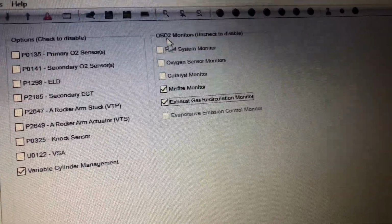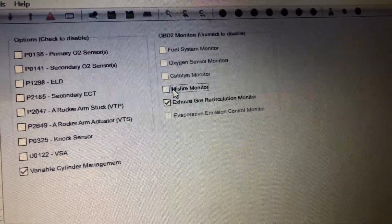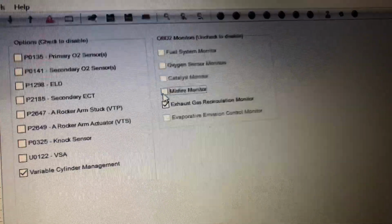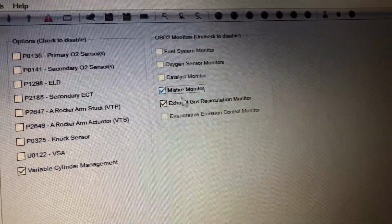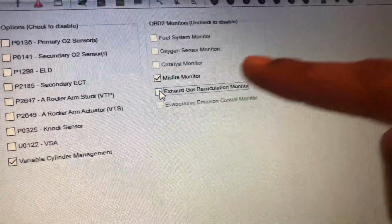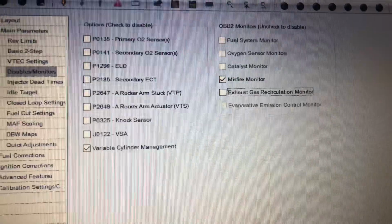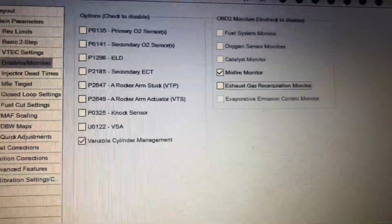So when you go to this, these two right here are going to be checked: misfire monitor and the exhaust gas recirculation monitor. Oh shoot, you want to keep that one unchecked. I didn't mean to do that. But what you want to do is uncheck this one right here, exhaust gas recirculation monitor. And once you uncheck that, that'll be the solution to not getting a check engine light after doing the EGR delete.